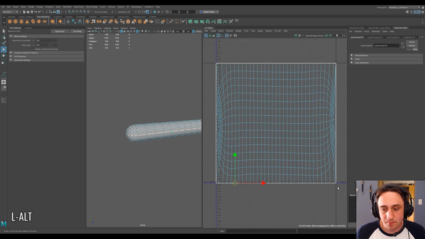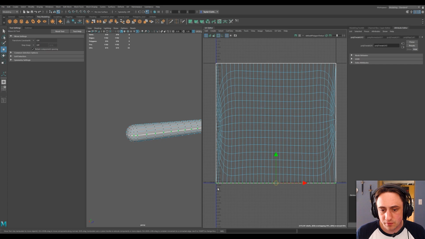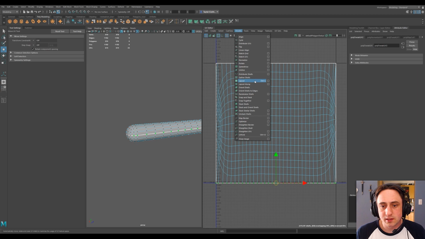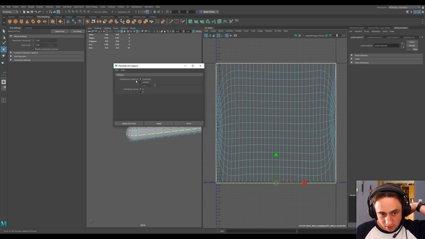So first thing we can try is, I believe there's a way to, and I could be wrong about this, select our UVs, and we'll select all that bottom row. And I believe there's a way to displace these evenly throughout a grid. I've used this before, and it didn't really work well for me, but let's see if we can work. Distribution distance, automatic. So let's leave it on automatic, and let's go with along the U, right? And let's hit apply. So you see how that evenly distributed them?